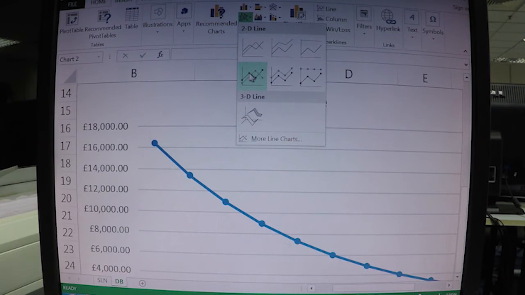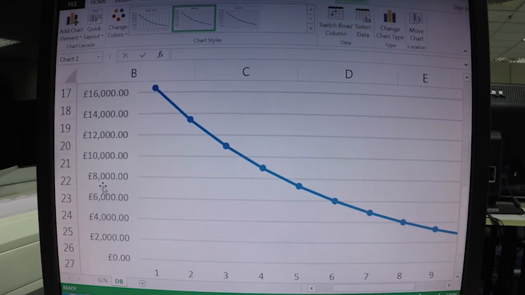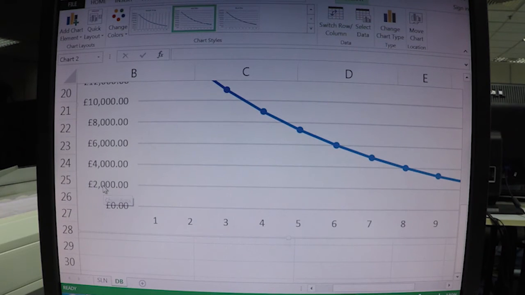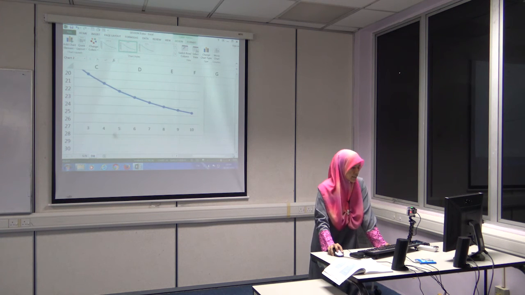So you can see a different style of depreciation graph. When you click your option of line graph, you can see that your graph has been automatically created with the depreciation expenses that you have highlighted, and those years, 1, 2, 3 until 10.